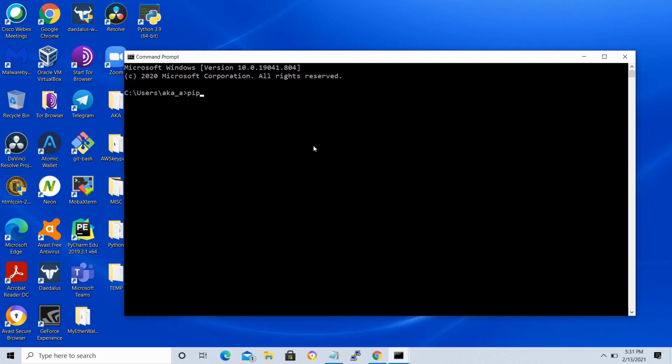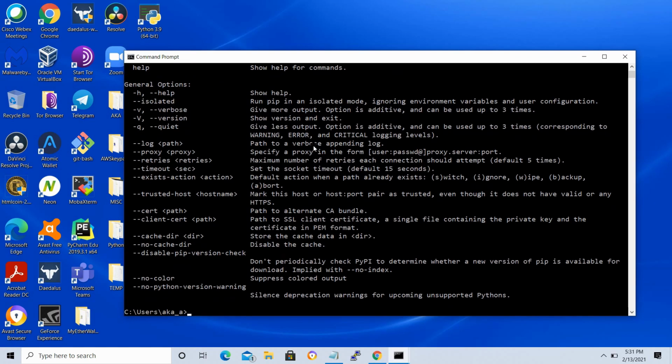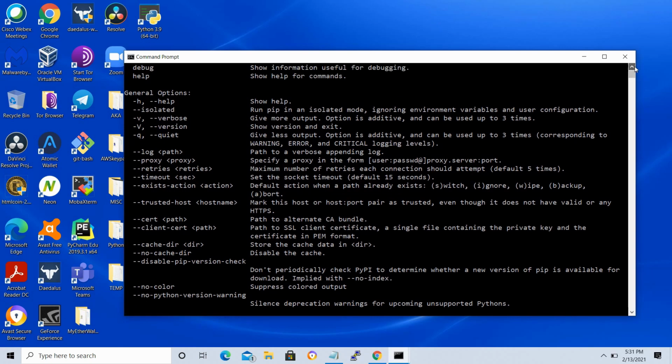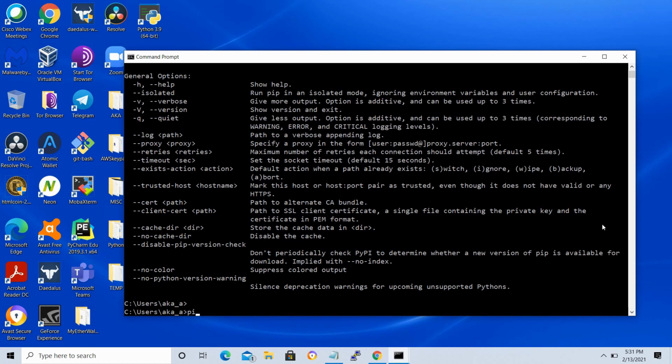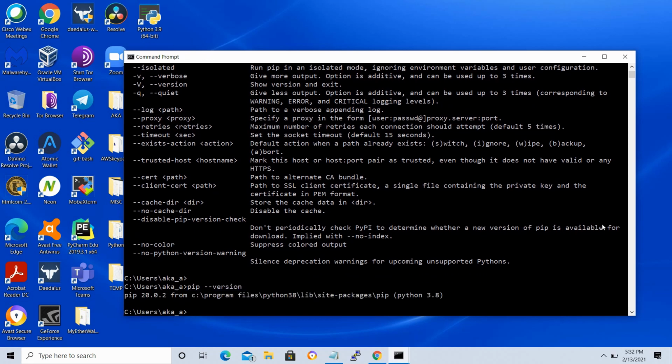And then if we do pip, you should see this description come up. It's the pip command. These are some of the commands. These are the options. Now, if you do pip --version, you can see it's the default version, which is Python 3.8.